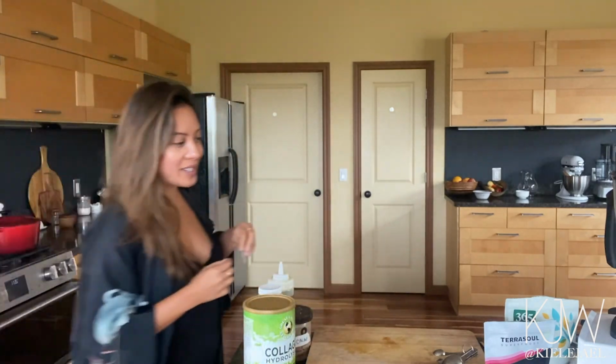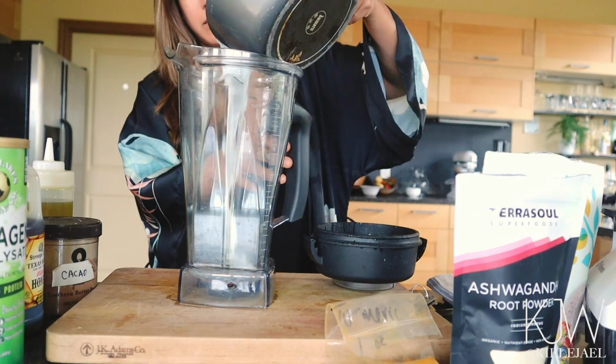All right, so these are pretty absorbed. I can tell because they're not moving anymore and they're not slipping, and it feels pretty dry. So I'm just gonna go ahead and take these off. And I'm warming up some almond milk just because I love this to be quite warm, not hot, but warm. So I have that going, and then I'm gonna put everything in the blender.